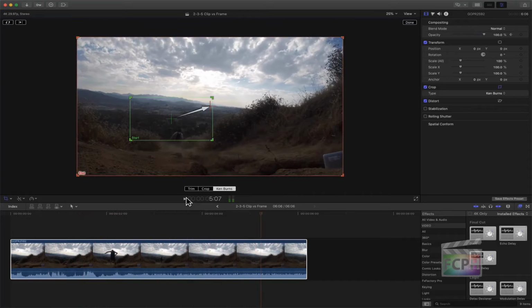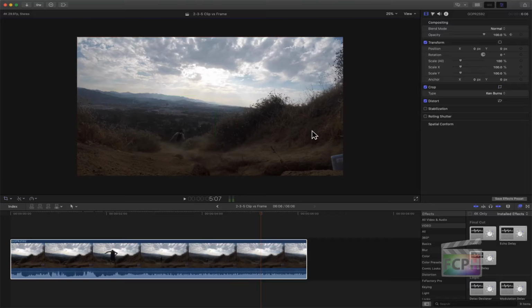But the Ken Burns effect doesn't give you a lot of control, right? We get zoom in, zoom out, and where it is, and that's nice. It's great, especially if you're newer to this. It can be a lot easier to do that than to have to go through and manually create this. But in this case, I'm going to go into the inspector.